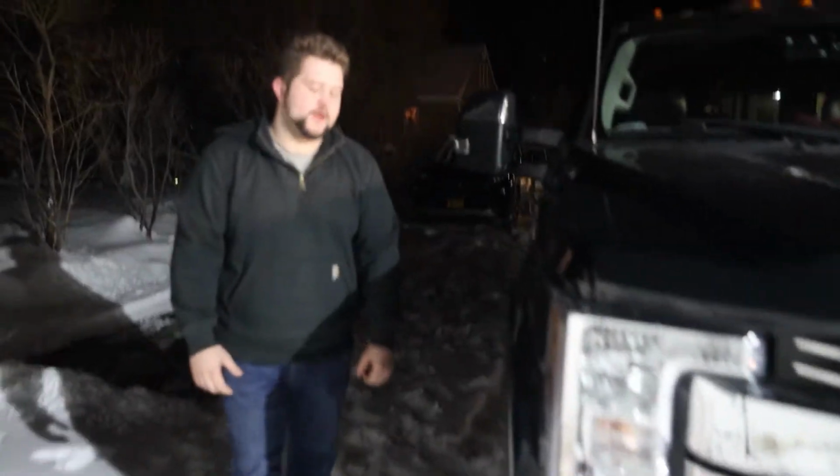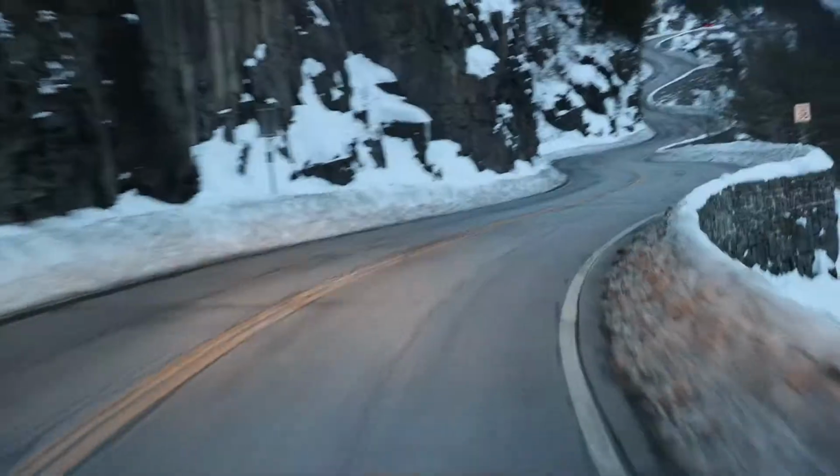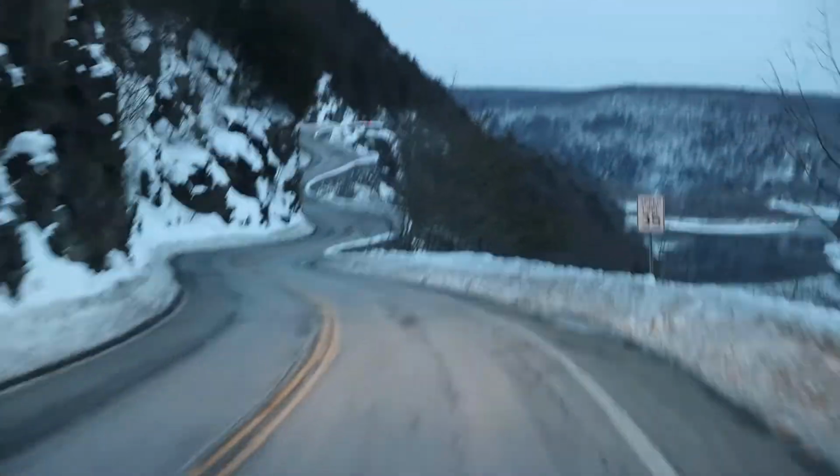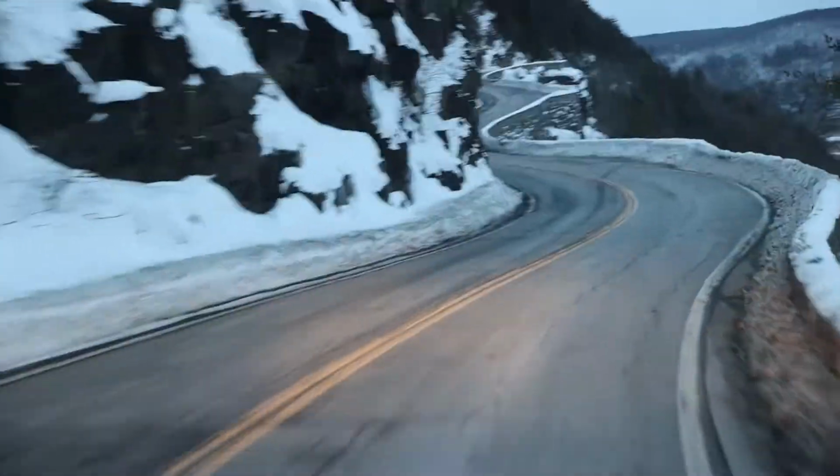It's a 2018 Lariat. It's got pretty much every option that comes with the Lariat, except for the sunroof. And really I couldn't be happier with the truck. I've been driving it for almost 10,000 miles now. I got about 23,000 miles, we're almost at 33, and it's been several months, 7 or 8 maybe. So I'll give you guys a little walk around.